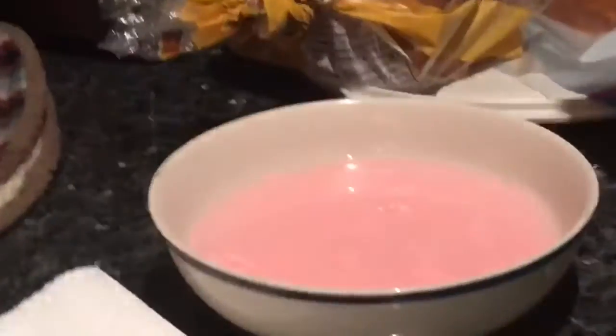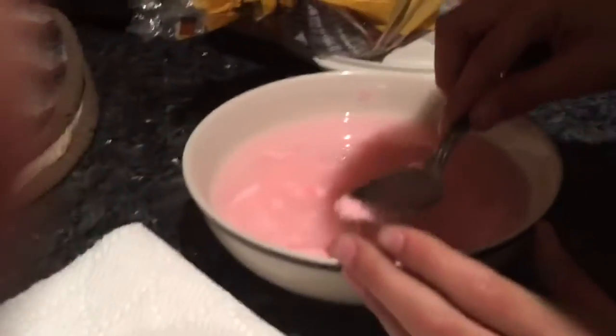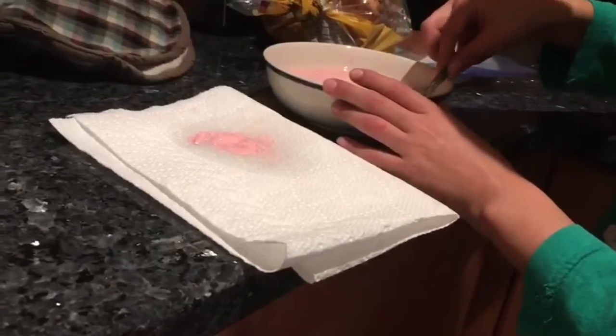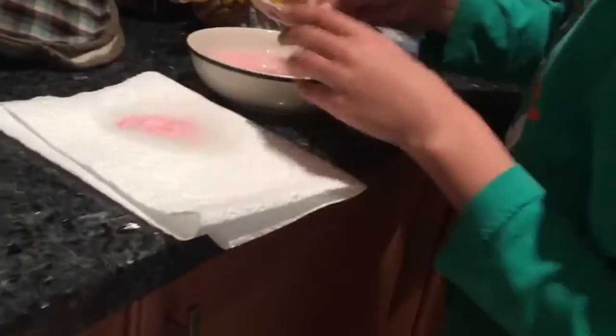The more vinegar you put in, the more lumps you get. There we go, that's a big lump piece — it looks like slime! By the way, right now we're having a sleepover. We just came back from watching the movie Smurfs: The Lost Village — pretty good. It looks like a bunch of slime or gum fell on the ground.